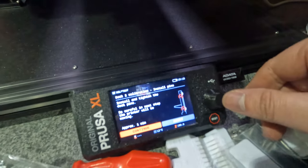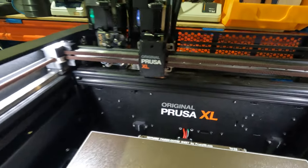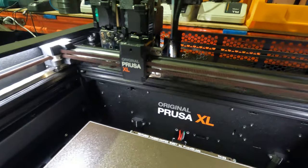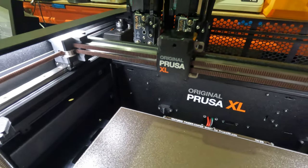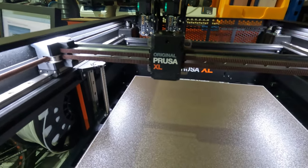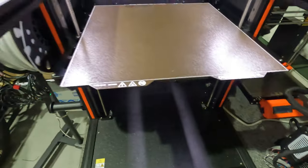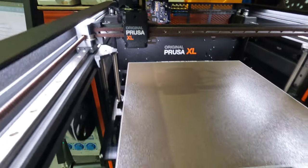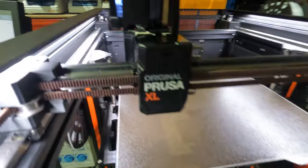Okay, now it's gonna move again. Now it's testing the tool change mechanism. Dock successfully calibrated. Alright, interesting. The load cell test is gonna... It's bringing the first tool. Okay, alright, continue.